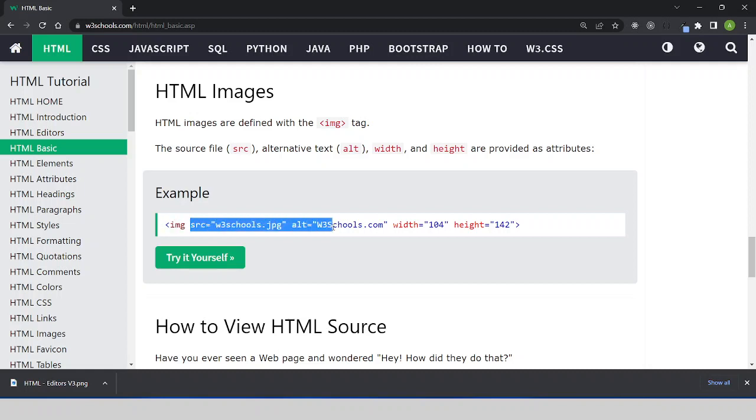Attributes are what you give inside the tag, which will define more about the tag, like width or height or something like that. So inside this we have src, source, which basically tells where you want to take the image from, and alt, which says what you're going to display instead of the image, and the width of the image and the height of the image you're going to give.